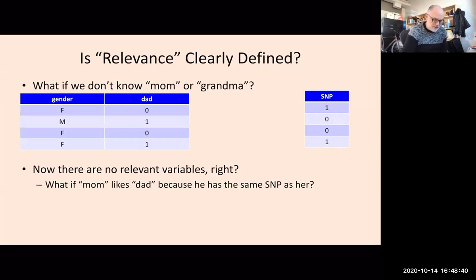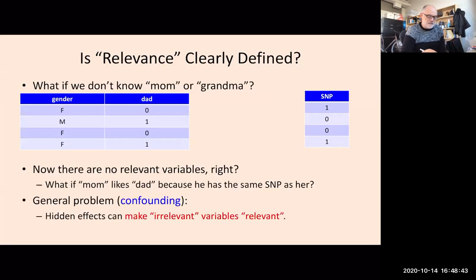It also could be the case, right, that the particular genetic variation causes some sort of pheromonal attraction, right? And dad and mom got together because they smell good because they have the same genetic mutation, right? So then the dad becomes relevant, or rather the dad's genetic makeup becomes relevant for making the prediction, but it's not relevant in the scientific sense because there's a confounder, the fact that there's an attraction between the two, okay?